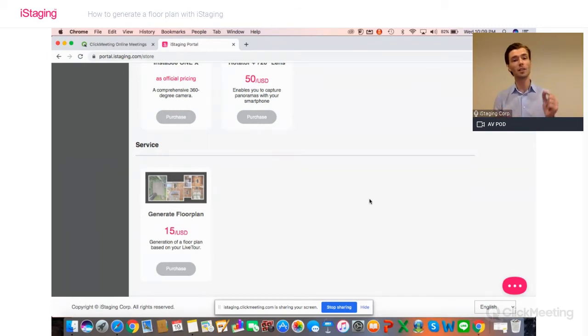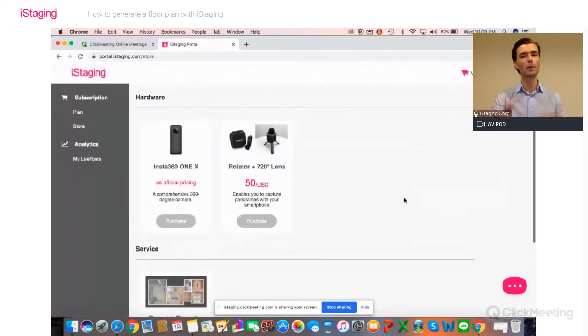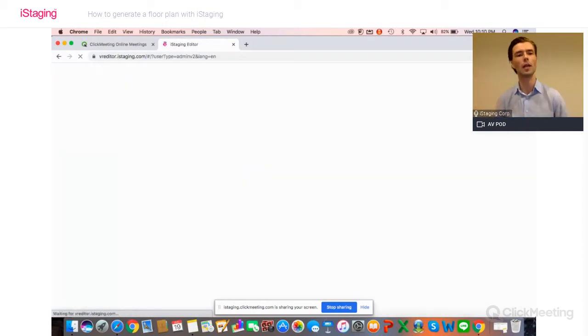Now, once you've done that and you've received your 2 images from us, the 15 USD includes both images, by the way. That's important to mention. Then once you've received the images, we want to upload them to the corresponding virtual tour, to make sure that it looks great. So we want to go back to the VR editor, and I'm going to show you where to do it. I'm going to give it a second here. I hope that you guys are still following me.